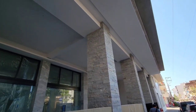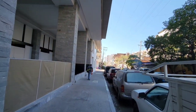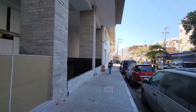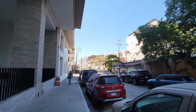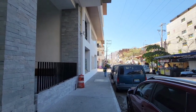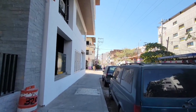Here's another huge building going up, but there's no charm. It's just modern. We see this all day long in Canada. You don't want to come here to look at that. All modern architecture, sure, in a lot of ways it can be nice, but it's just not the right direction. We're losing character, we're losing charm.